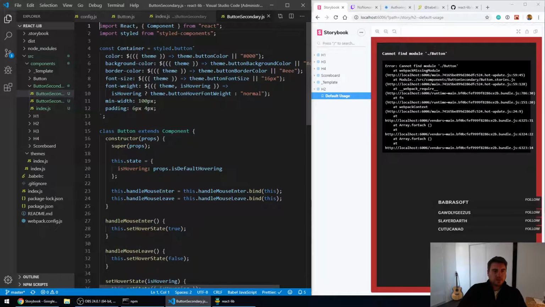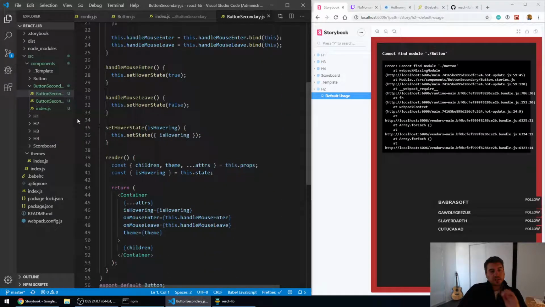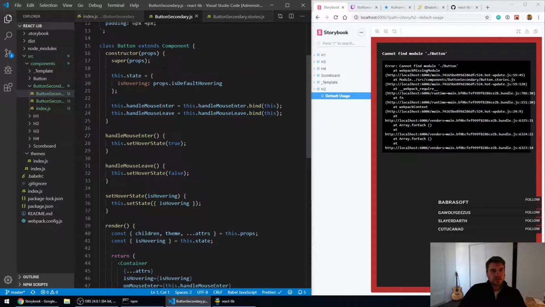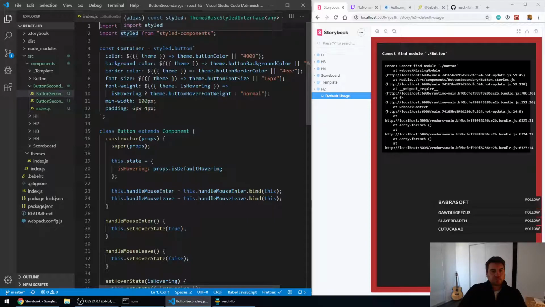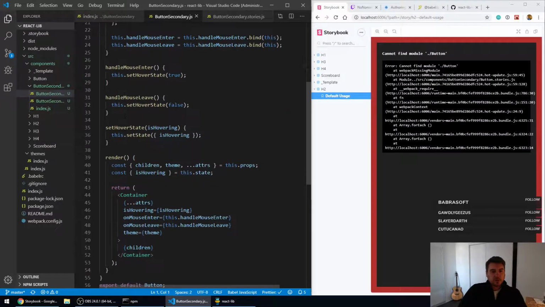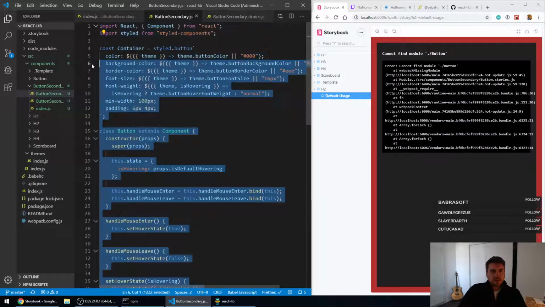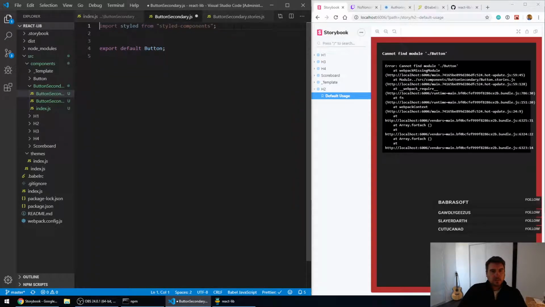I'm definitely not going to have this state repeated. Definitely not. I also don't want these styles repeated. So I think the proper way to do this, and this is how I'm going to start, is I'm going to say, I don't need this. I'm going to say import button from, and we're going to go back up a directory to button.